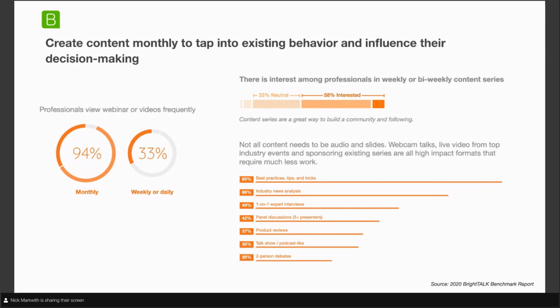But the other part, I think, goes back to accessibility. One-on-one expert interviews and panel discussions are all types of top content where your experts are being accessible. So it's really important that you are giving value and making that behavior consistent, in terms of not only the specific cadence, but also the formats and the type of content. It doesn't mean that you shouldn't be testing different formats for your audience, but once you find something that works, you should double down and be consistent with it.